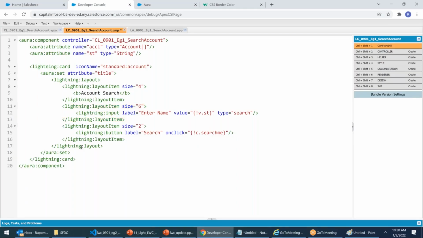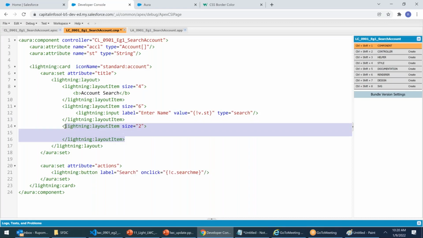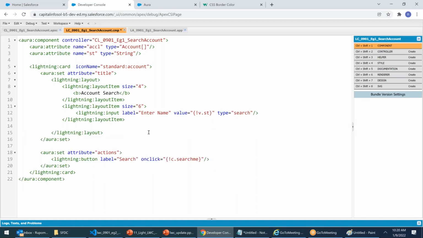So what I'm doing is that, right, aura set, I'll use one more aura set, attribute equals to actions, and I'll put the button there. Control X, put the button there, remove this. Control S, last and final.